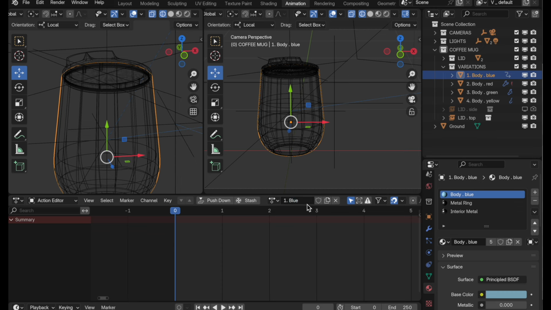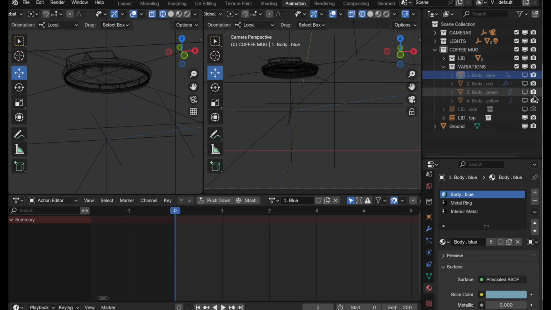Okay, so there's that. Now we need to turn all of these off. So let's go ahead and turn all of these off because their starting state is in an off state. You have to start the action with them being off. Otherwise, if you have them on, they're going to be turned on from the very beginning of the timeline to the point where you suddenly want them to turn on, and we don't want that to happen.